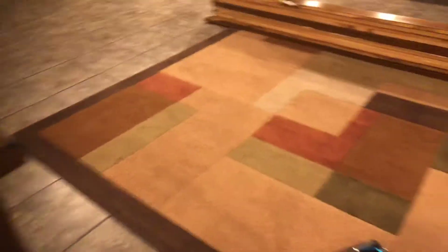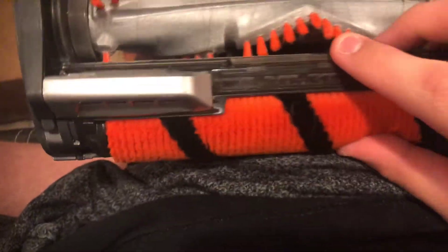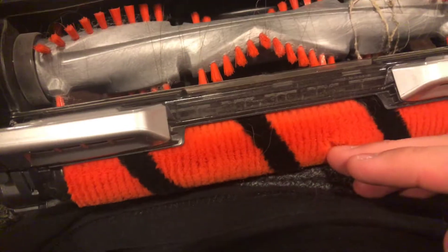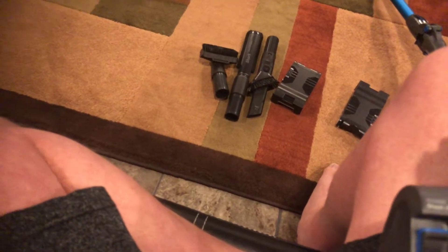Down here you have the floor head. You press this to remove it — here's your dual-clean floor head. I just used this all yesterday and it's already dirty because it picks up a lot of dirt. You can access the brush by pressing these two things in and releasing the cover, and then you have your brush roll right here with the dual-clean. So pretty much how dual-clean works: if you spill some cereal like Cheerios, this will just pick it up, go through this brush, and then suck it up into the vacuum. Then it has headlights right there in front of the vacuum cleaner. You just lay it back up and snap it back into place.